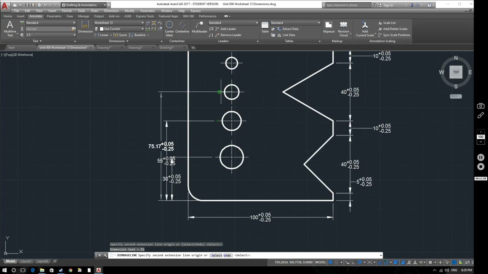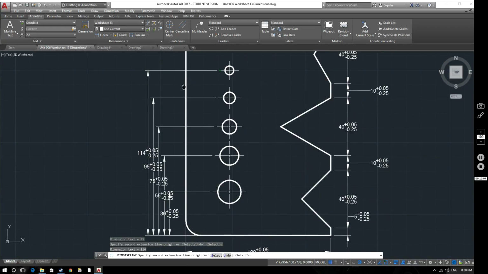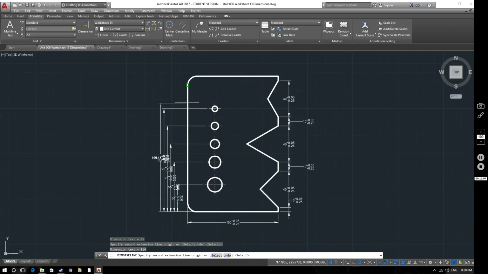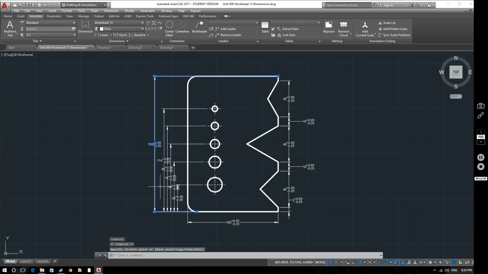Now as you can see, and I'm sure that you're screaming at the screen now, that these dimensions look absolutely awful. Well, you're absolutely right, they do. So let's just finish this dimension, and then we'll figure out what we can do about that. So if I click here now, I did not want that to go there, so I'll just select that grip and pull it over and pop it down there like that instead, because that's snapped to the wrong point. So we'll change that grip to there.